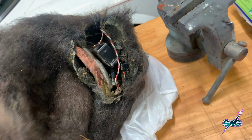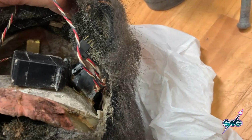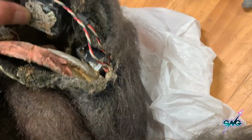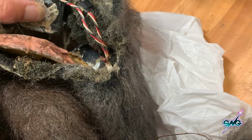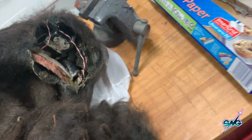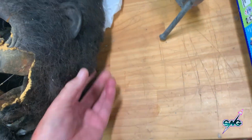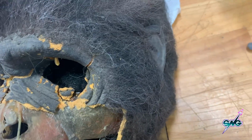Mind you, this was like, geez, I don't know. More servos under here. You can see how they're mounted. This one is broken loose, probably from when it got run over. And yeah, that just pulled on those tubes and they slid back and forth. That operated the eyebrows. You can just see it moving slightly. That was full brow and the other one was partial, because if you watch the commercial, he kind of raises one brow crookedly. Yeah, and a lot of this, you can see the hair work that was done, that was punched in. This hair is still all good.